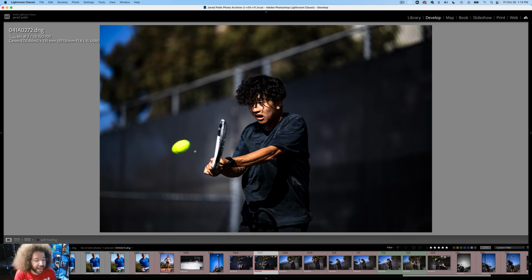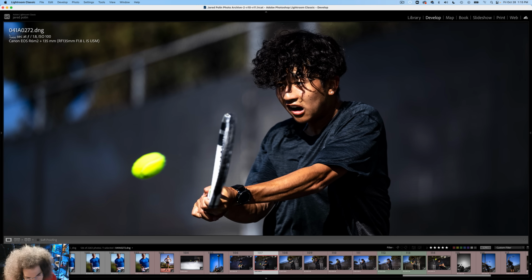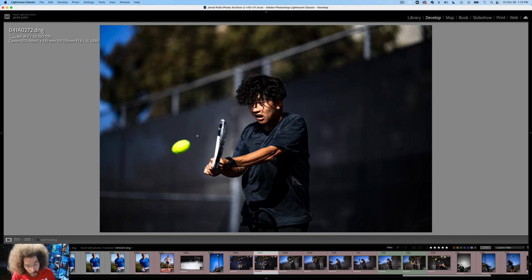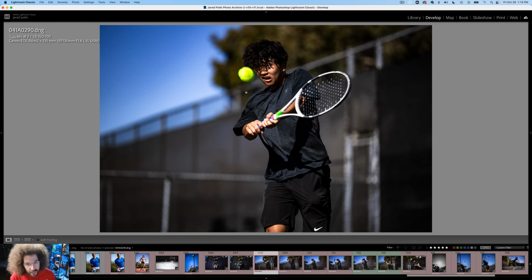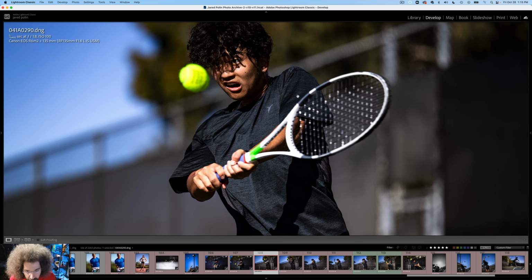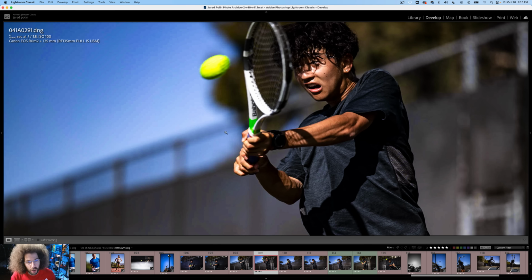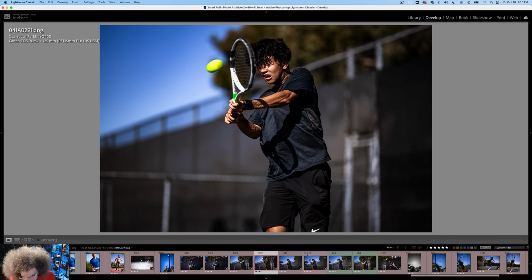The ball going out, you're gonna get some warping, all right? You still see the issue here with these scan lines, but for the most part, it's not something that most people would notice. Again, same thing here. Scan lines on the racket, but not on the body or on anything else. The ball going out, yes, that is going to warp.